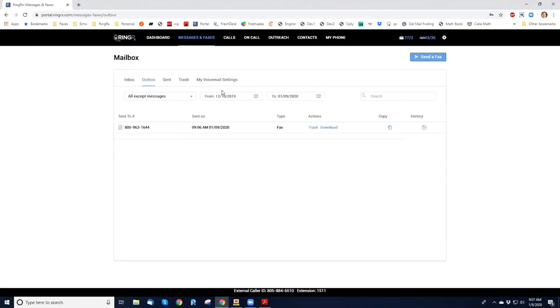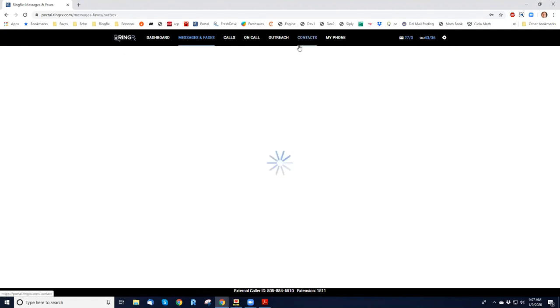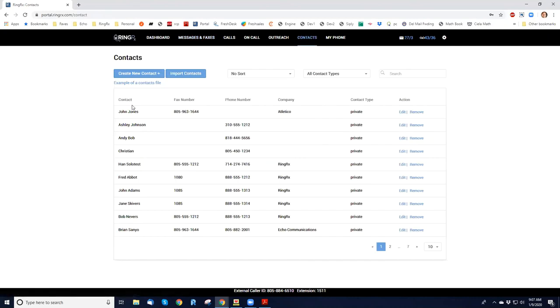So to view contacts and the role that they play in this, we're just going to go right over here to contacts. Any contact in here is something that can be used while you're faxing. So you saw when I created the fax cover sheet, that allows me to save a contact. That's a nice, quick and easy way. But if you want to import contacts, you can do it right here.